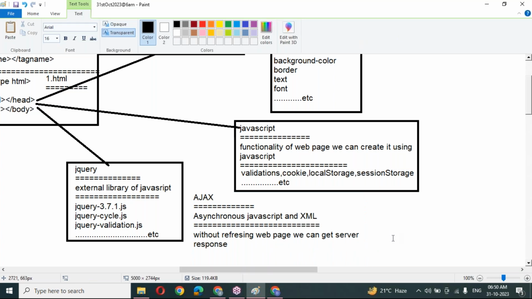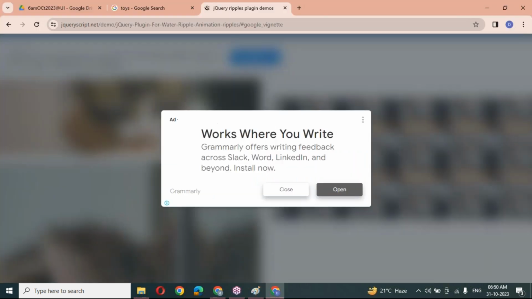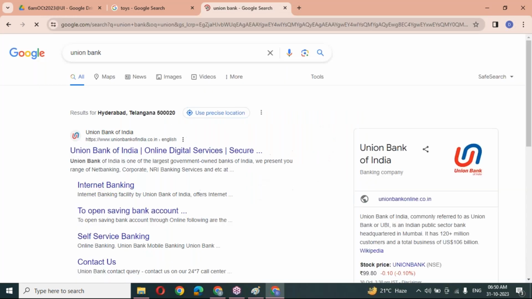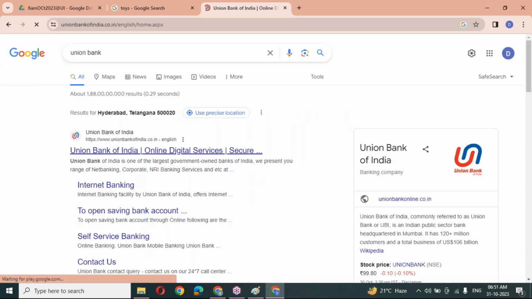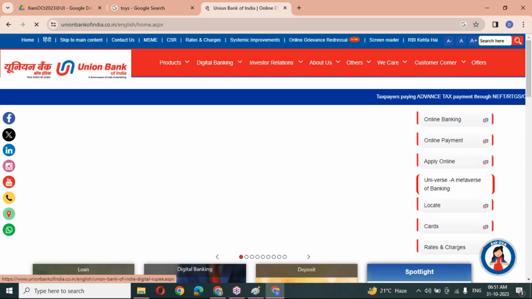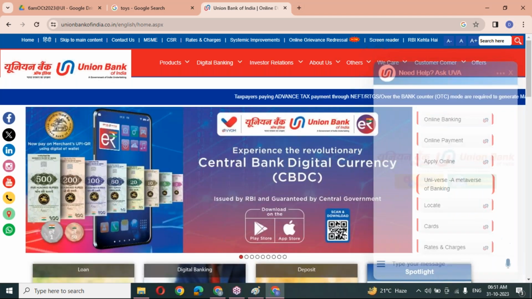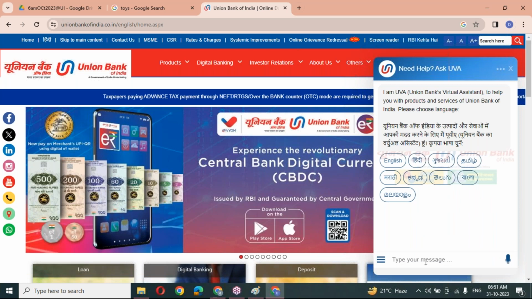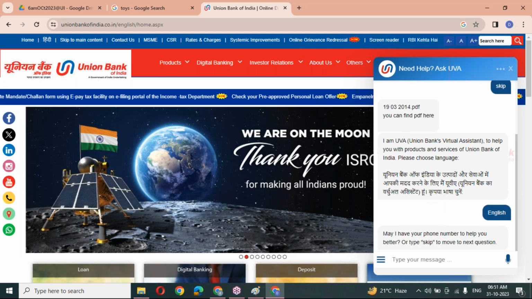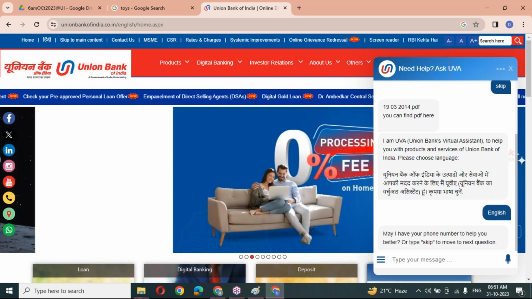Just like a chatting application. If you check any chatting application, it is generally developed with Ajax. See here, this is asynchronous. If I submit anything here, I can see it here. Without refreshing the page, I am getting that list of inputs.